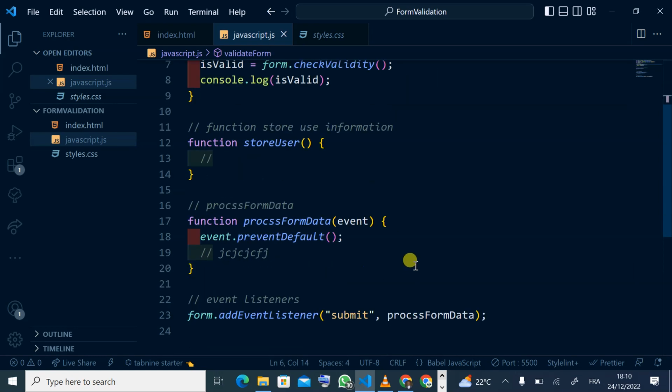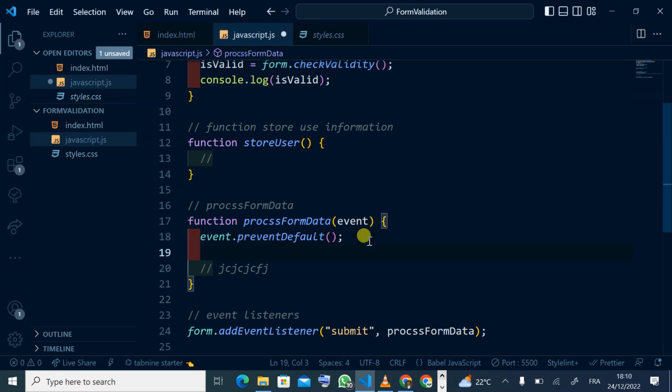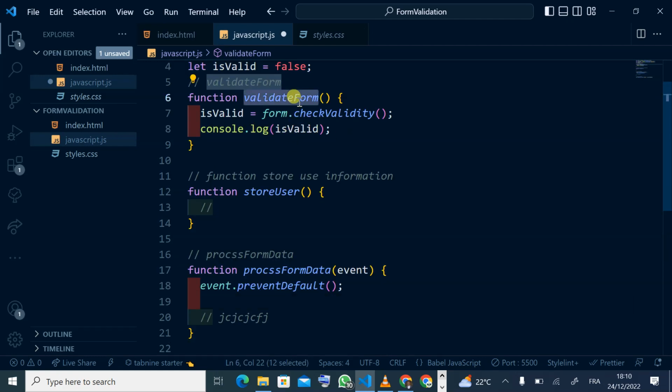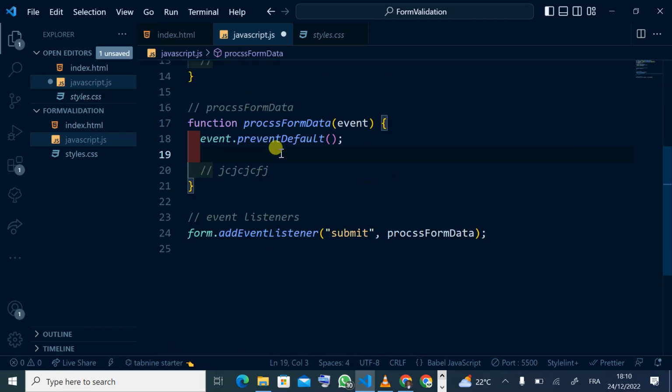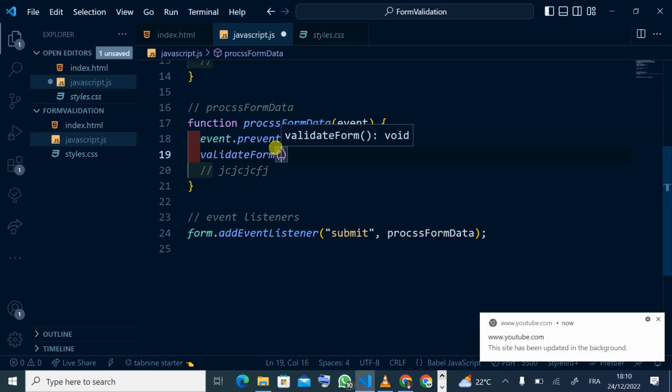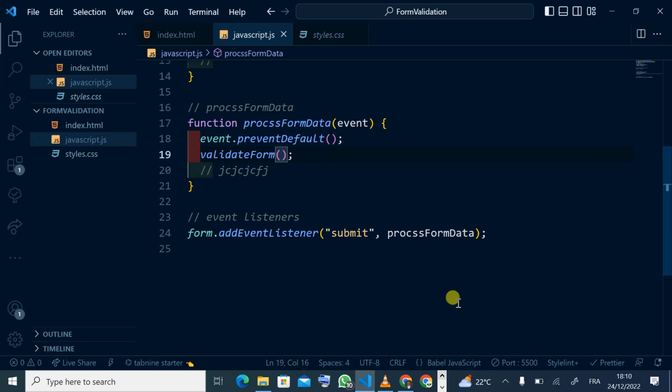Now we are linking our second function here. Yeah, we pass this one there, not like this, just the name of it. The name is validate form. Copy this one, bring it here, paste it there, call it with the parentheses so that it will work together here. So we put this one there.